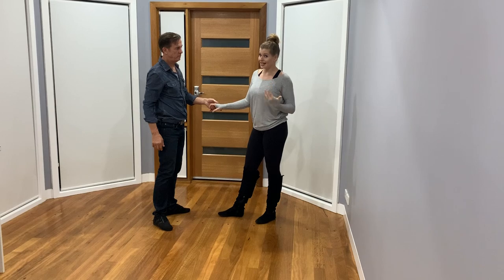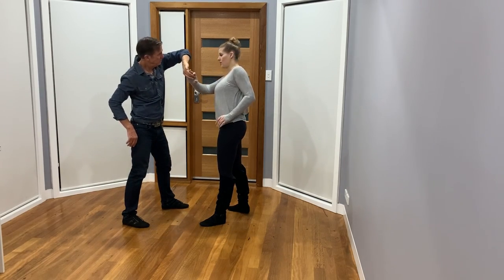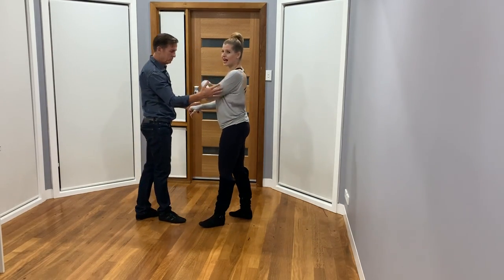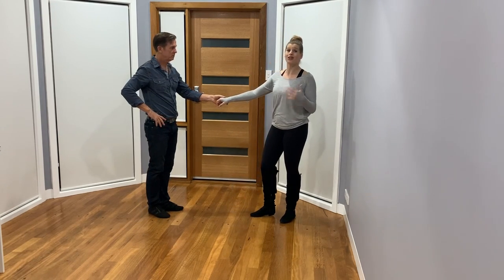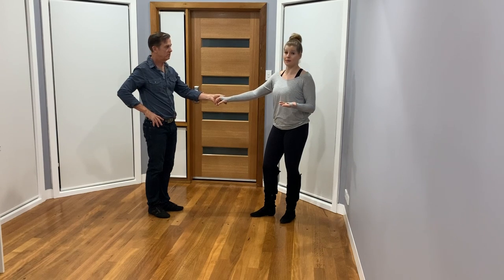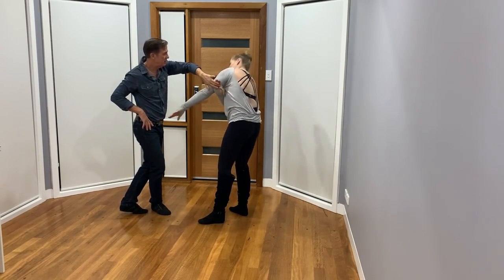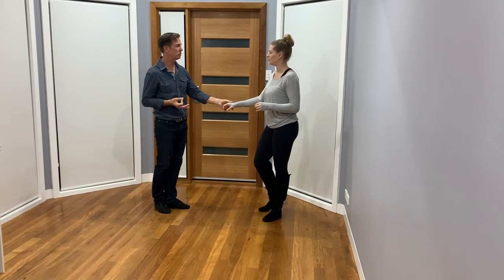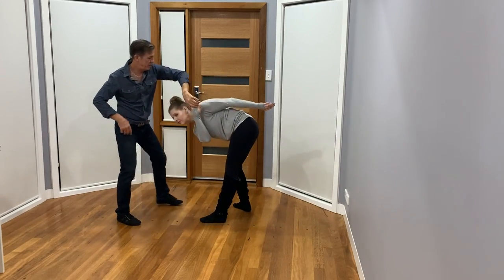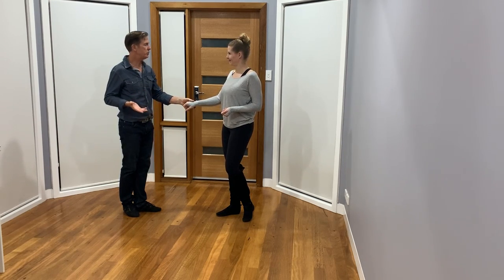You don't necessarily need that arm if you trust your partner. What I call a 'dolphin' — it's a sideways and circular body roll — it doesn't actually have to have that hand. But if you're not accustomed to your partner, you need to let him know you have an idea and you're going to be executing here. If you need to use the arm it's safer. Four, five, six, seven and eight — that would be the most natural time. And if you don't use the arm: one, two, three, four, five, six — carry here — and five, six.